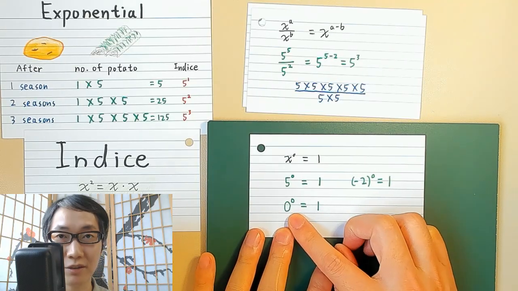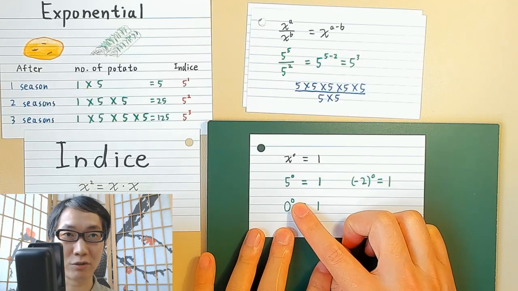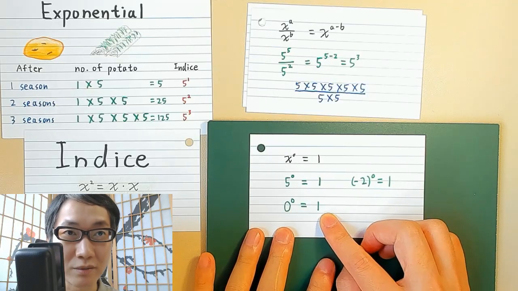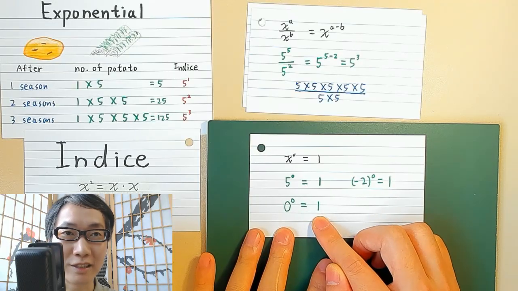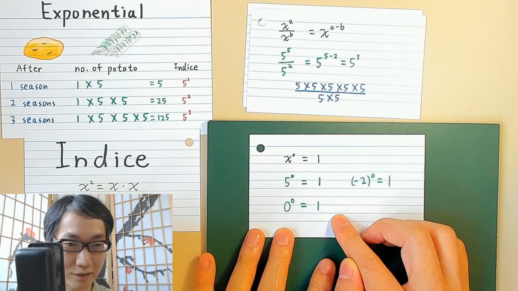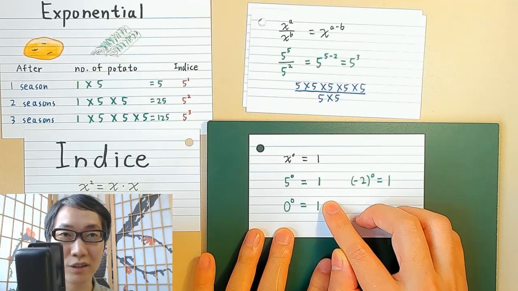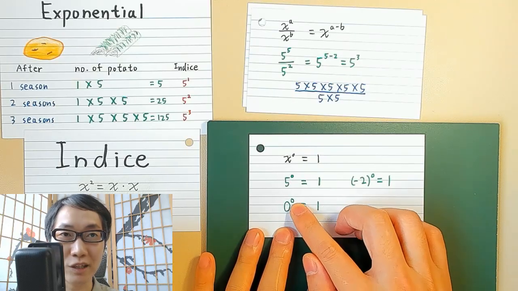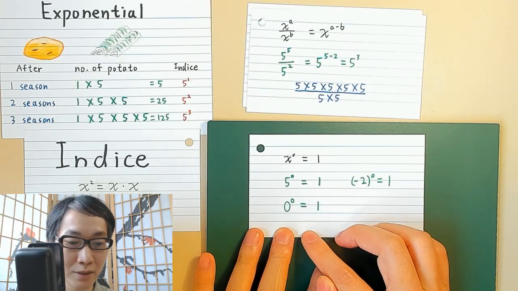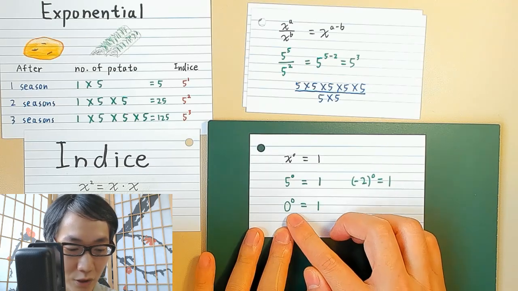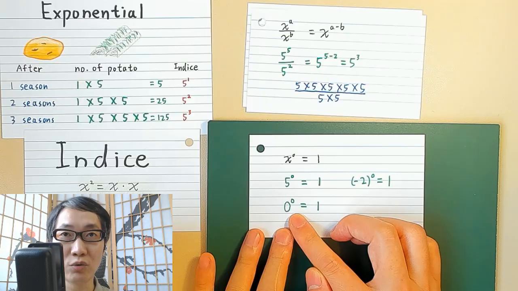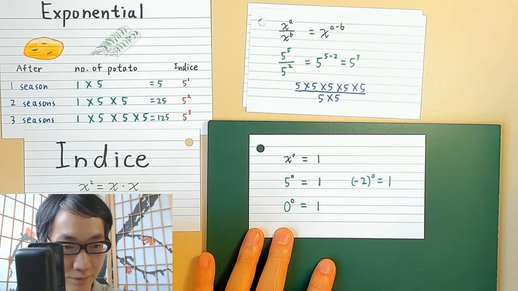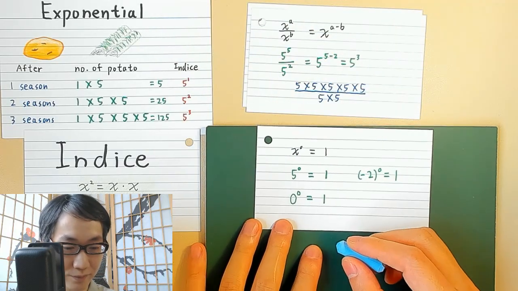Oh, how about 0 to the power of 0? 1. What happened here? How do we create something? This is 1, this is a value, but this is all 0. There should be nothing here. So what happened? Oh, this is in this form, right? So which means there is an initial value. We bought the 1 potato. Okay. We bought the 1 potato.